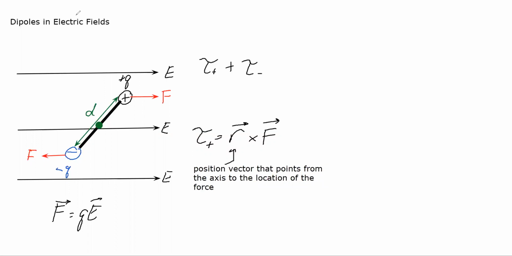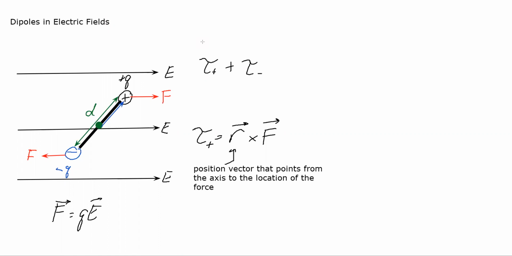So for r, we're looking at this position from the pivot, which is my axis here, from the center of mass to the location of the force, right here. So we're looking at this distance here. Let me represent that, and it is a vector. You can see the r vector there. So my r vector will look like this. Okay, that's my r vector.